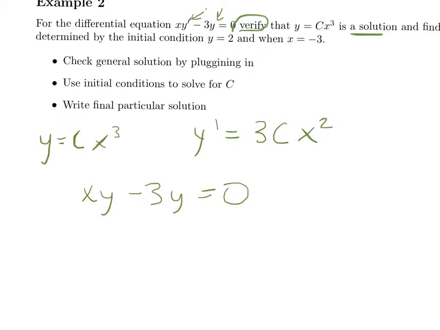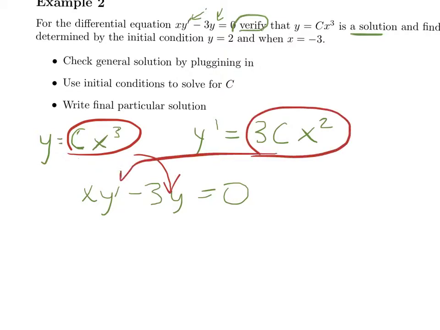Now we take this and plug it into our differential equation and see if it makes it true. Oops, I wrote something wrong. This is xy prime. Sorry. Let me fix this a little bit here. cx cubed is y. One more time: y goes over here, and y prime goes over here.